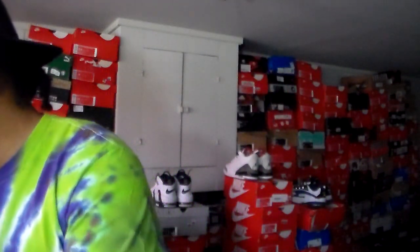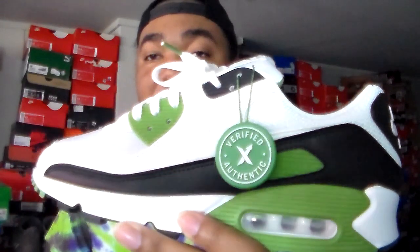Cop these from them, and I heard that these only just dropped in Europe, and I can't believe that. Why, man? It's just why. Oh, also, let me show the StockX. This looks like the sneaker for StockX because it's green. It's almost just about as green as the tag, but slightly off with that chlorophyll or chronic green. But yeah, so these joints right here.